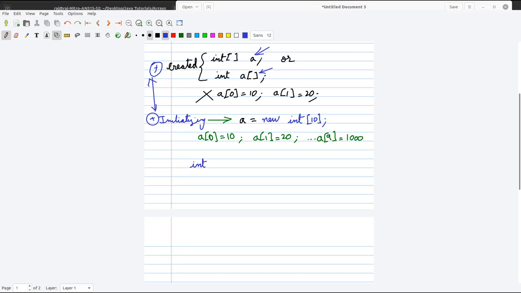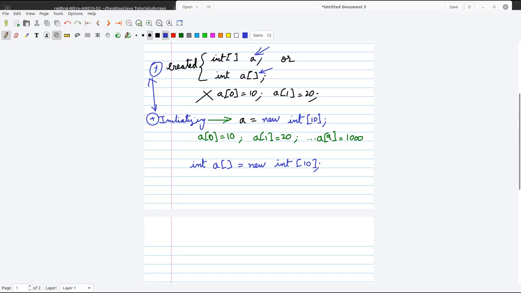Either you can go with int, square bracket, and the variable name, or int, that is the data type, variable name followed by the square bracket, equal to new int, and then I'll provide the size. So let's consider 10. Now let us consider we create an array of size 10, and we'll store the values 10, 20, and so on, and we'll display the same.